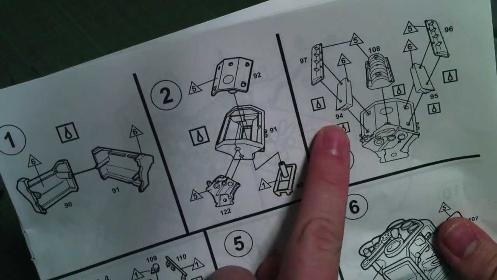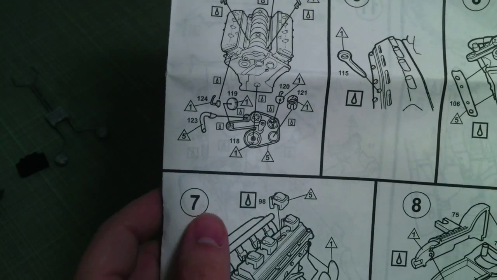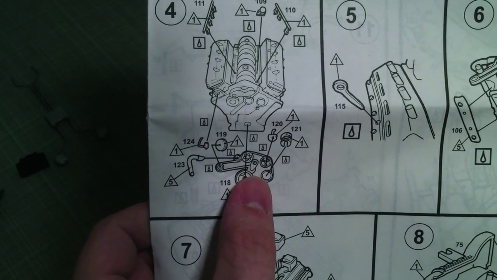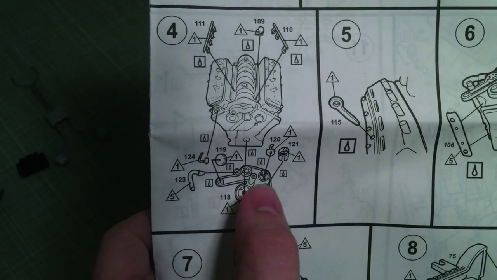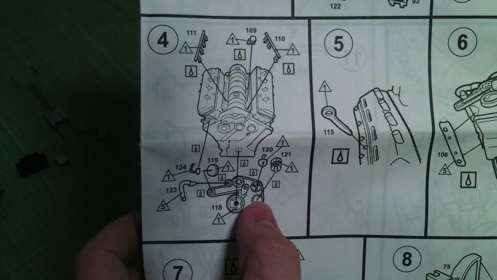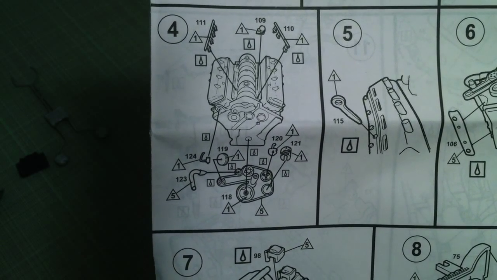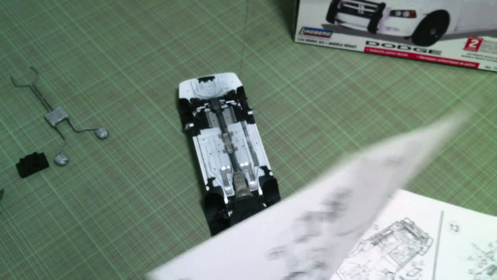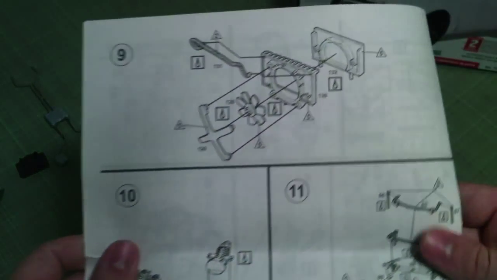On the fourth step where the serpentine belt is, when you're putting these little pieces on, it's kind of confusing where they go, but they actually go on the back side of the belt and this makes it look like they're going on the front side. So that's a little bit confusing as well. I have one more thing that I have ran into so far. Hopefully there won't be any more, but as I go I'm kind of coming across these things.